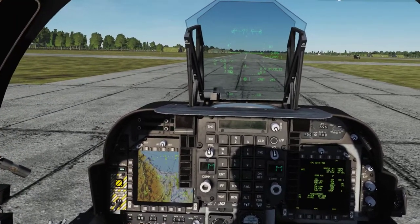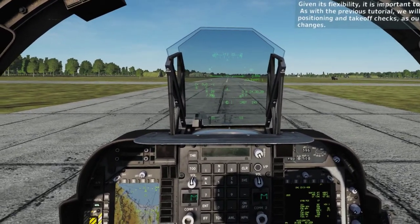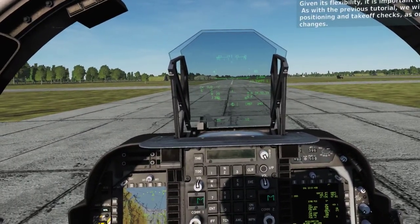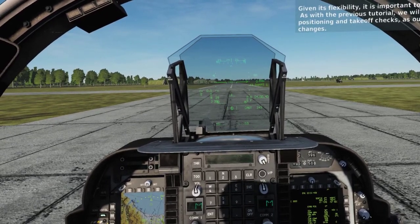This remarkable capability allows Marine commanders to carry this aircraft with them from ship to shore and operate almost anywhere, from seized and damaged airfield to a small section of road. Given its flexibility, it is important to practice this often. As with the previous tutorial, we will begin with pre-positioning and takeoff checks as our configuration changes.